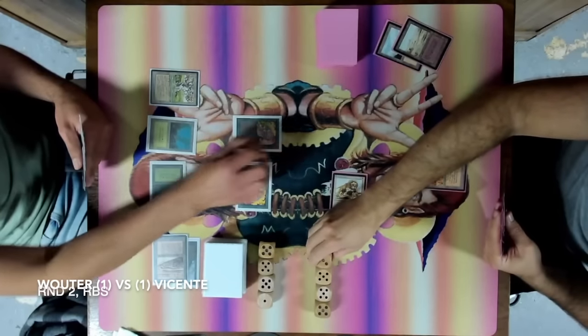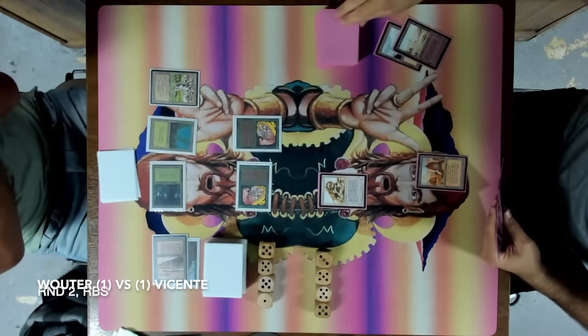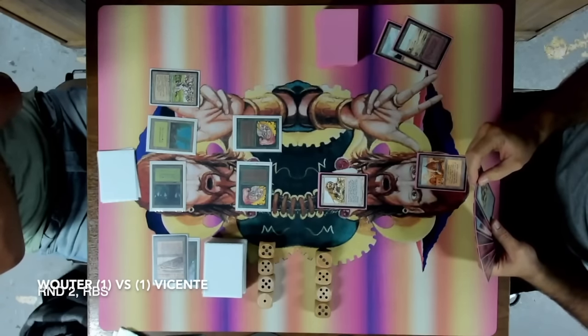Is not going to, though. And second main playing the Lanowar Elves, so he wants to keep the Pendelhaven to pump the Lanowar Elves that he just put on the battlefield to potentially block the Savannah Lions. And here's an interesting moment for Vicente.